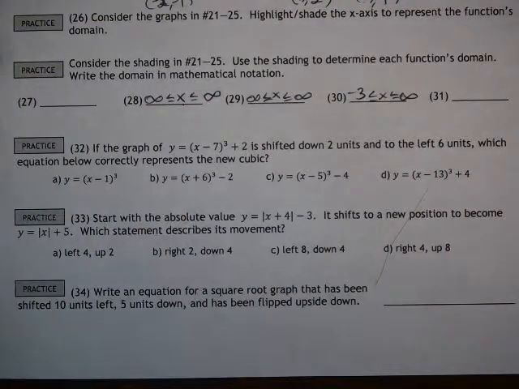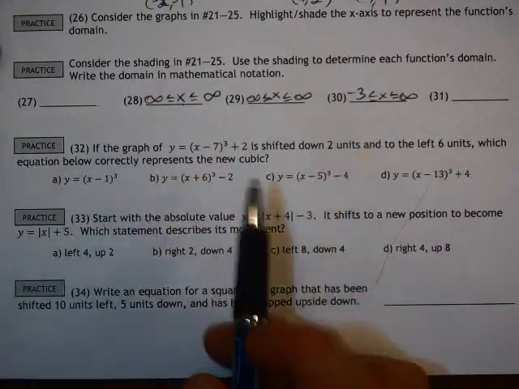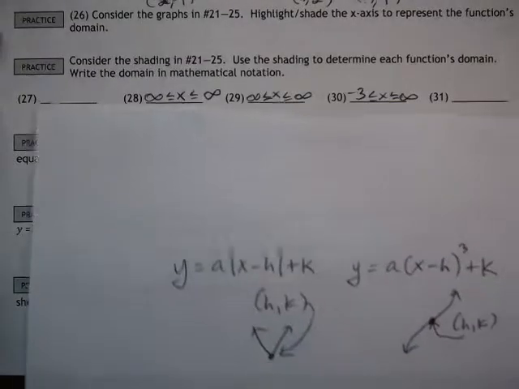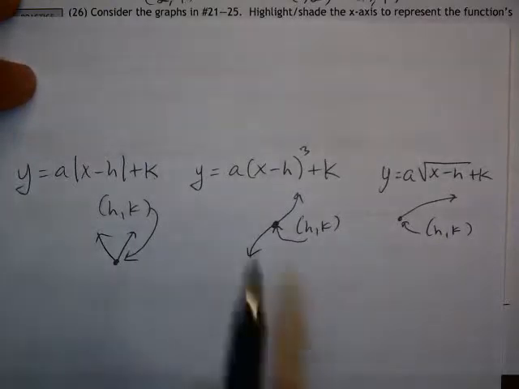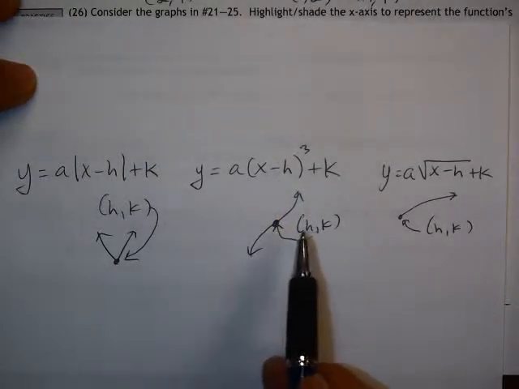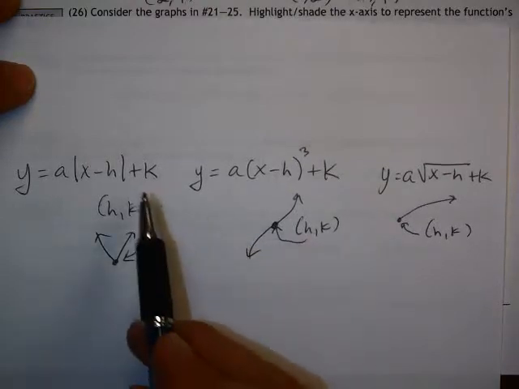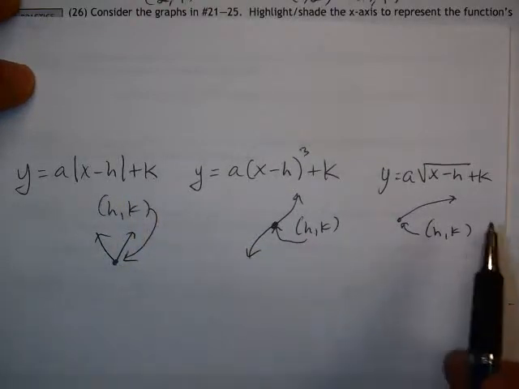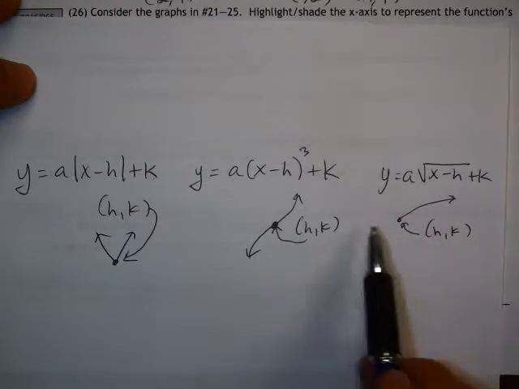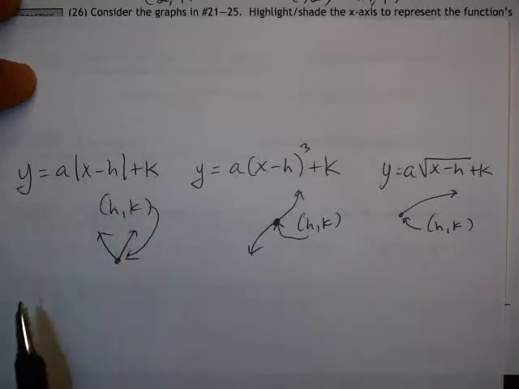The best way to do this for the cubic, for any of these graphs, when they're shifting around like this, is to look at the starting point. If you look at some of the notes I have from earlier, there's the cubic, and by starting point I mean this important point in the middle here, which is given to us by h and k. You have the absolute value, which has the vertex, and then you have the starting point for the square root graph. But all of them are a result from h and k. So the first thing we should be doing when we're comparing these is finding that initial point.